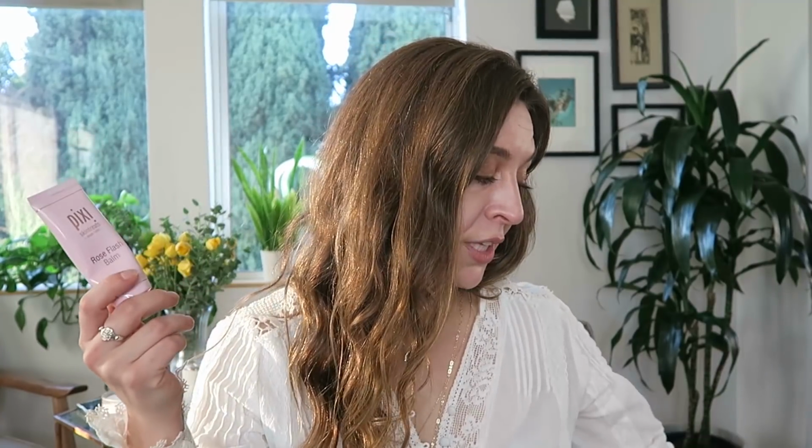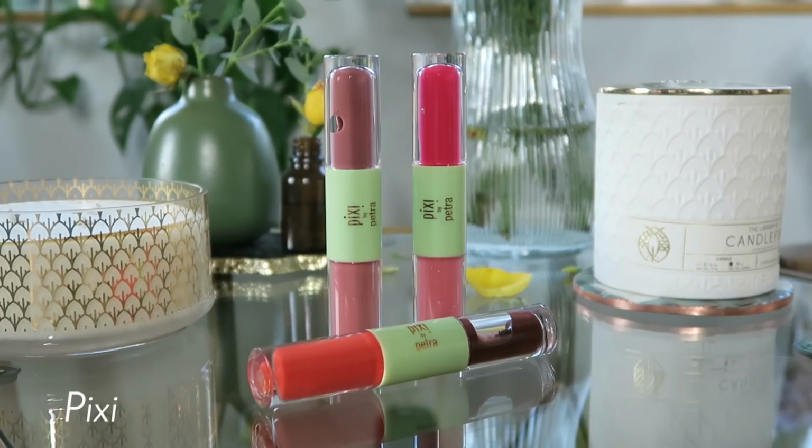I also really love from Pixi, they have these lip tints where one side is a gloss and then the other side is a tint. These came out a while ago, and I feel like they're the type of product that would be even more in now, because sheer stains and glosses are so much more in now. If you're looking for an affordable version of something like that, these hit the marks, and they have a few different colors. I'm not even holding my favorite color, which is this one. It has this orangey gloss, and then this more dark, almost rusty stain. Really pretty, and I think all the glosses are minty, so they're plumping. I really like Pixi glosses in general.